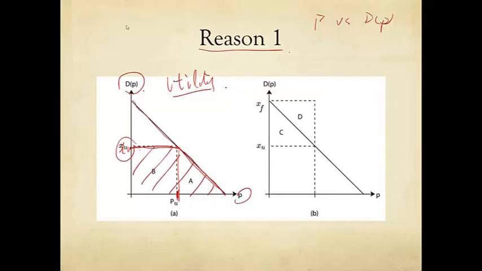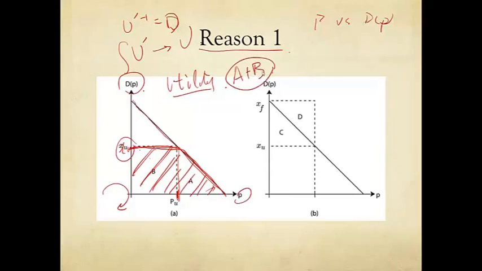Right? Why? Because u prime inverse is P, is D, right? So if I flip the D curve, I'm going to get a u prime. So turn your head 90 degrees. Okay? You see that this is that curve, right? And then I'm going to integrate this, then I'll get the utility value because I'm integrating the first derivative. That means I look at the area under the curve, and that is this area. Okay. So utility is A plus B, the two areas labeled as A and B.